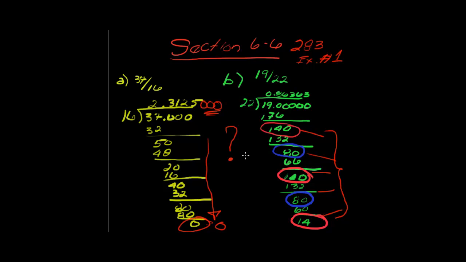Now, if you look in the gray in the book, it has a good definition here. Every real number has a decimal representation, and every decimal represents a real number. So that means that we either end up getting a zero remainder or repeating. Now I'm going to pause this and get a clean screen, and we're going to go on for another section and figure out how to go the other way: if we have a decimal, how to determine what that fraction is.